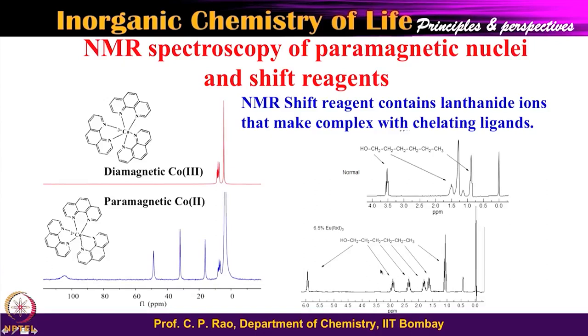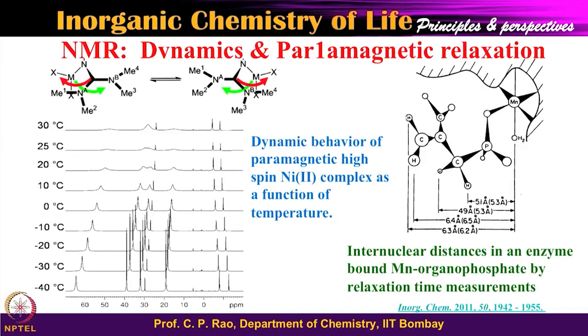So is it not a great boon to have paramagnetism? While organic chemists think of the paramagnetic species as an impurity, for inorganic chemists, bioinorganic chemists, that impurity is actually a boon. In metalloproteins and metalloenzymes, you have a lot of transition metal ion centers. Many of those transition metal ions could be paramagnetic, and when they bind to the protein, one can study their shifts too. It's not only that, you can also study some kind of dynamics.